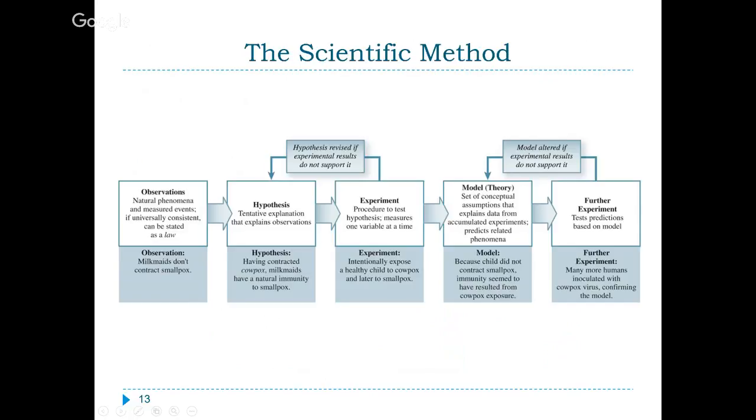So then what do we do? We do further experimentation to make sure that our results are 100% consistent. And then we test our predictions as well. So the further experiment would be, hey, expose humans to cowpox virus and confirm the model. So you start with a small sample and then you use a larger sample. So if once again with the experiment, it doesn't prove your results, then you have to go back and modify your theory. So you're either modifying your hypothesis, you're modifying your theory so that the results that you get match. It's not the other way around. You cannot make up your results to match your theory. You change your theory to match your results.